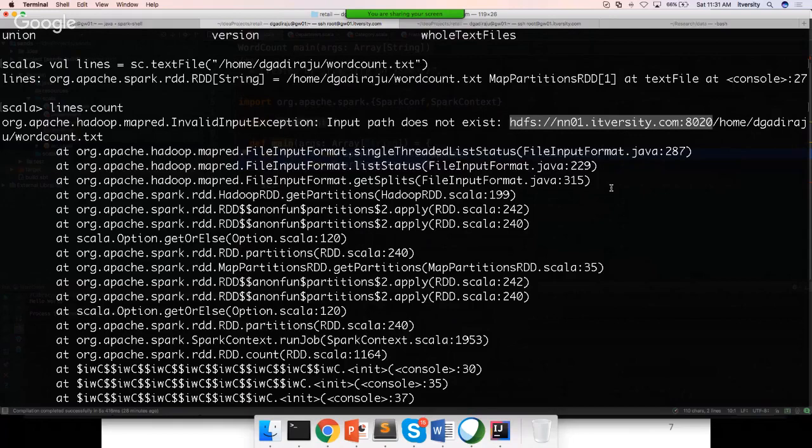So you need to confirm with your admins how they have set up, and then you can decide whether to use protocol or not while working with the default file system for your Spark. In my case, on the lab, for Spark, the default file system is HDFS. On my local PC, the default file system is whatever local file system is there on my Mac.